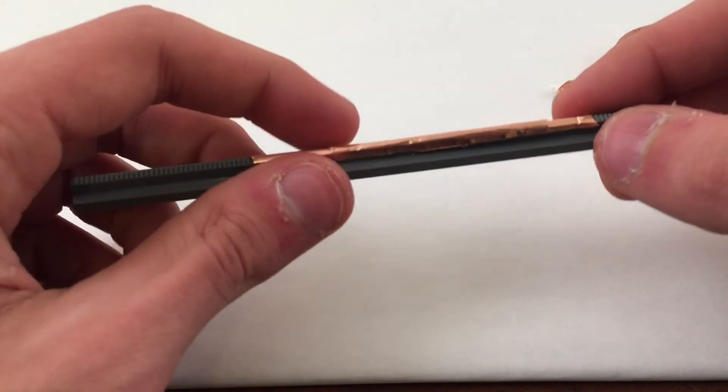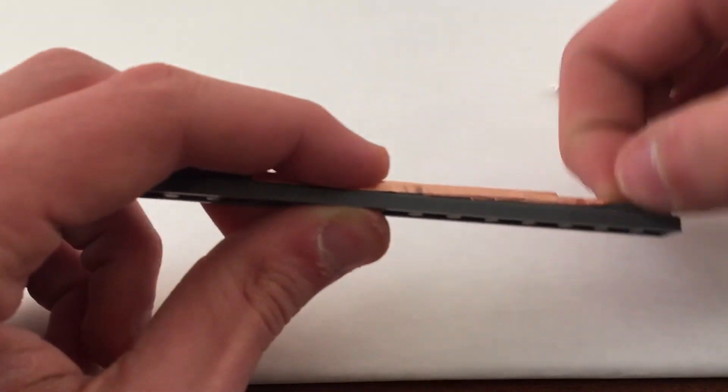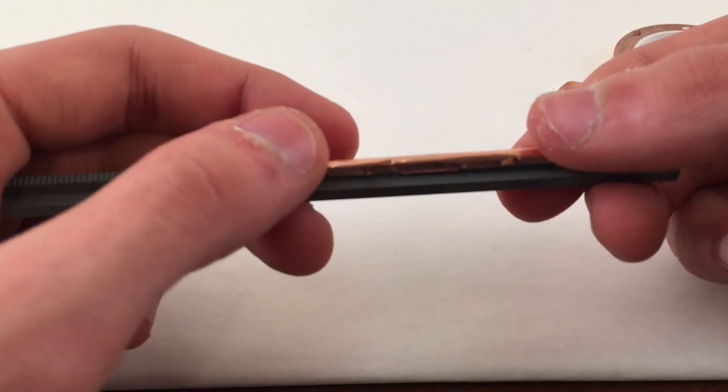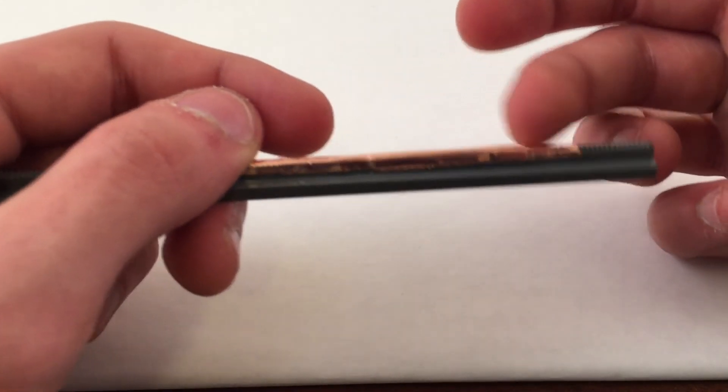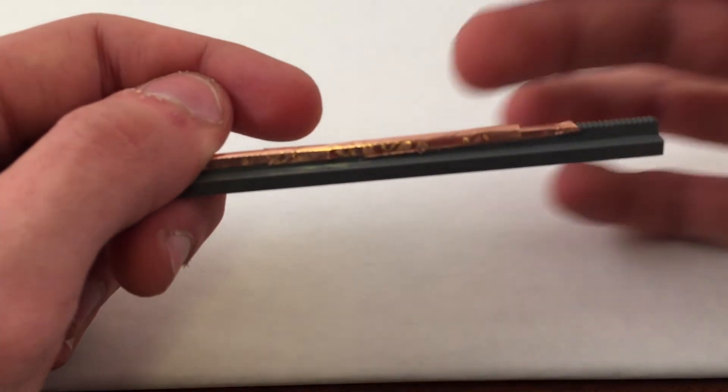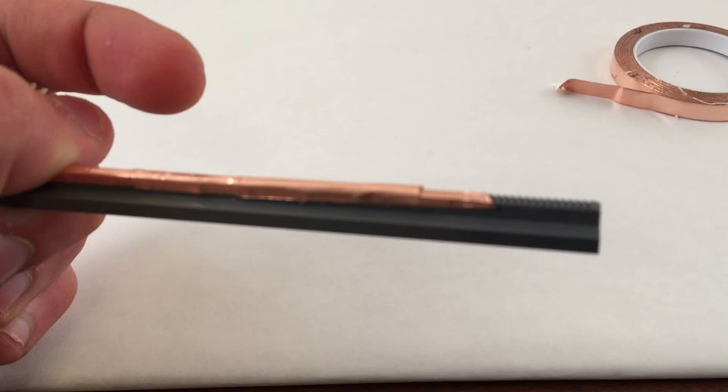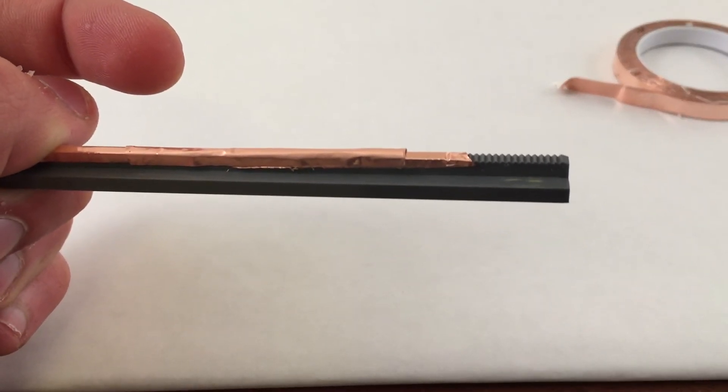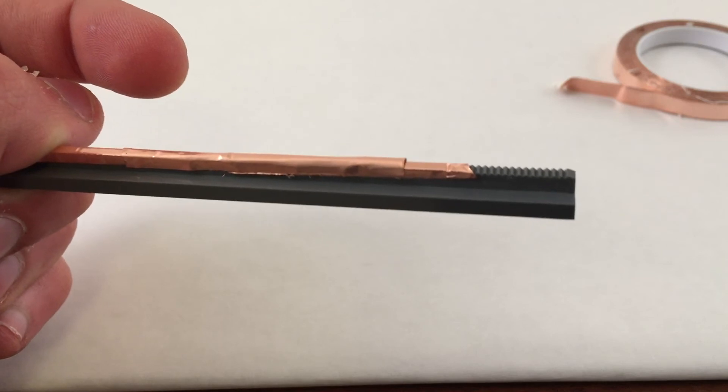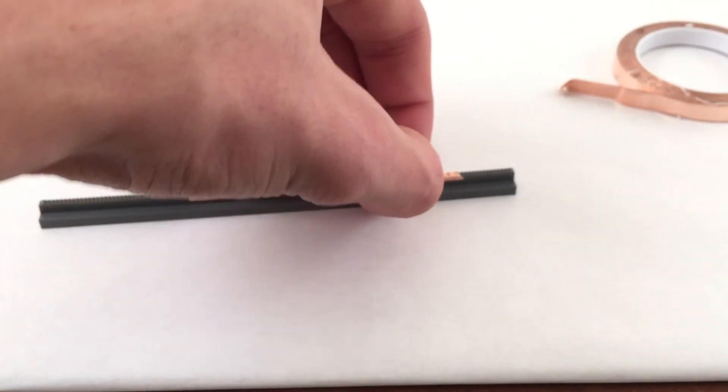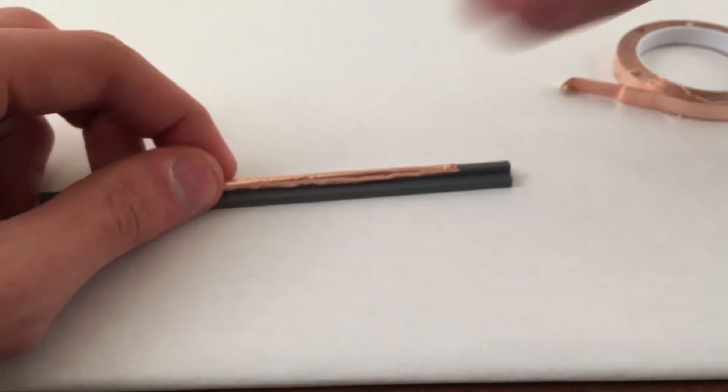It does make it a tiny bit thicker but if you press everything down well enough, and again like I said this will probably work better on the actual track pieces, if everything's sticky enough... The small amount of sweat from my fingers actually rubbed off the adhesive on this top piece a little so you can see it's not quite sticking the way I wanted it to. Basically in ample conditions this method is a good solution if you don't want to have a huge amount of track and then lay out a really big strip because that can be a bit difficult to get it all aligned without making a lot of crinkles.